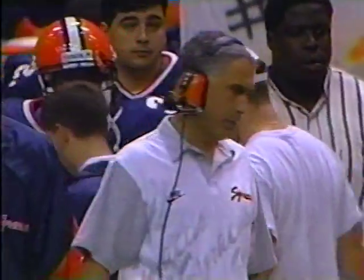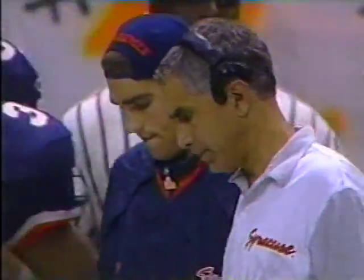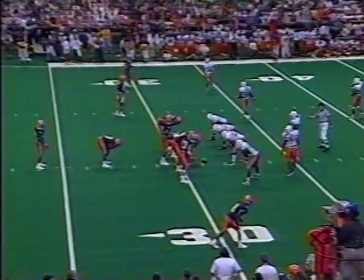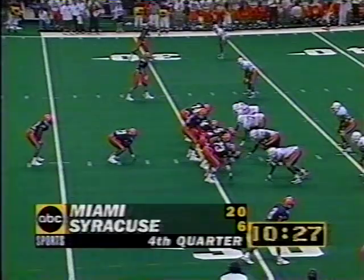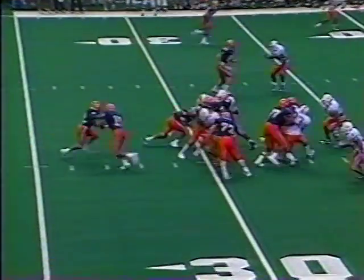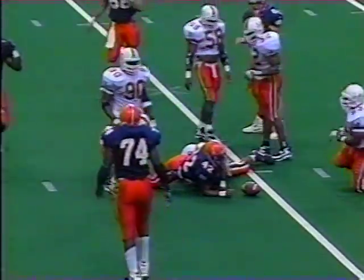Well, this is the way that Syracuse has to do it. They can't drop back and just throw pocket passes. Not because their quarterback can't throw, but because their offensive line can't pass protect that way. They need the option. They need the threat of the run, and they can throw that way. So put the first down at the 31-yard line with Mason now. 3 out of 7, 25 yards, interception, and he's run for 40 yards on 11 carries. This is Dardar. He's got a couple.